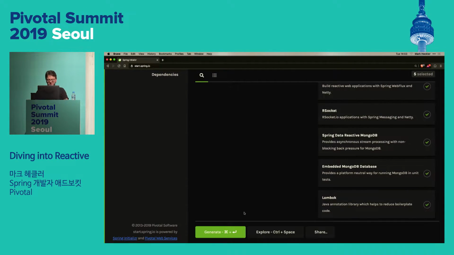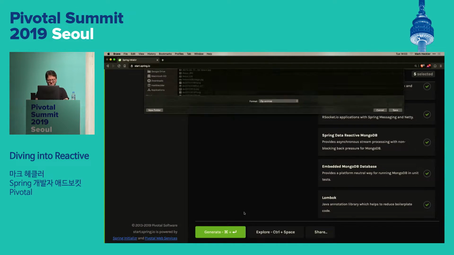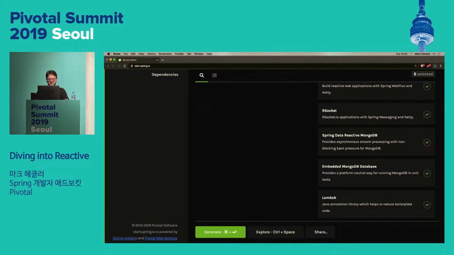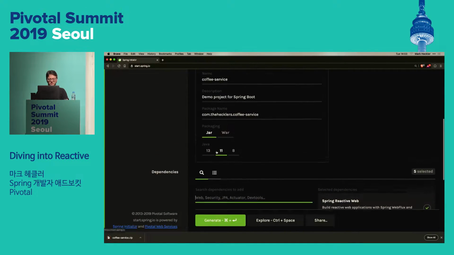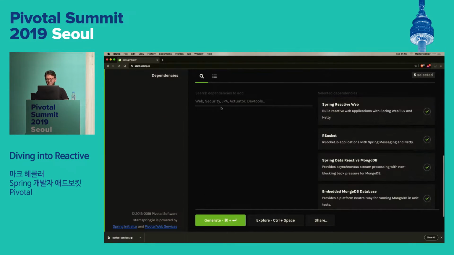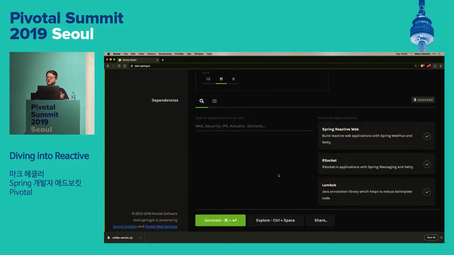So we're going to just generate our project here. And we'll just drop that on the desktop. And that's our coffee service. And just because I want to be able to come back to this quickly, I'm going to create my coffee client as well, because we will do a client. We won't need database access for our client because obviously we have our service for that. And I'll save that down as well.